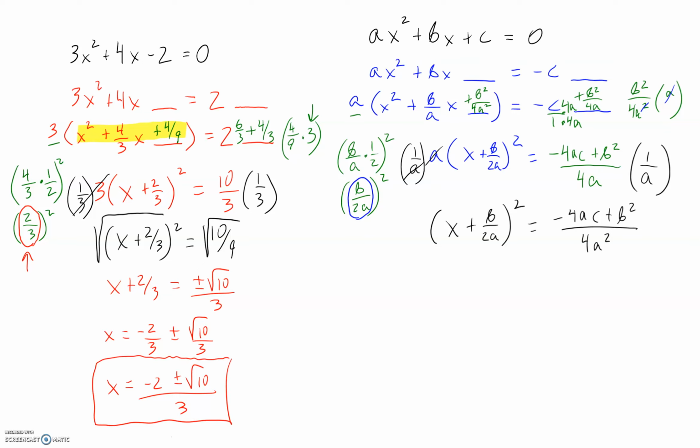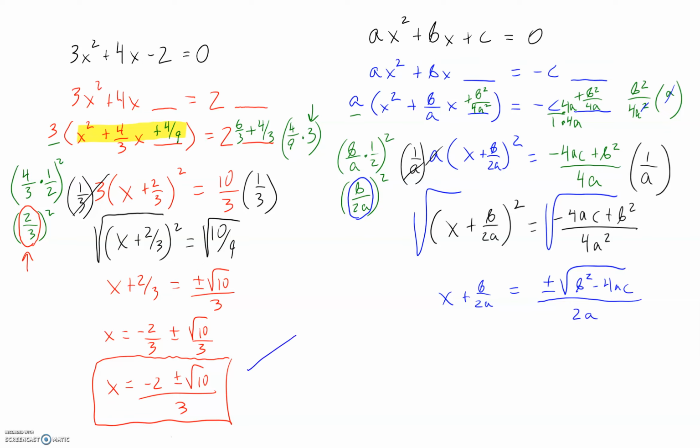When I finish on the other side, even though it looks a lot more complicated, when I take the square root, I'm going to do the same thing. That drops the squared, so I'm left with x plus b over 2a equals, I can't take the square root of this expression that's negative 4ac plus b squared because that's not a perfect square, and I'm going to switch the b squared and the negative 4ac just so I can get this negative out from the leading coefficient. So plus or minus the square root of b squared minus 4ac. And luckily on bottom, that is a perfect square. Square root of 4 and square root of a squared is 2a.